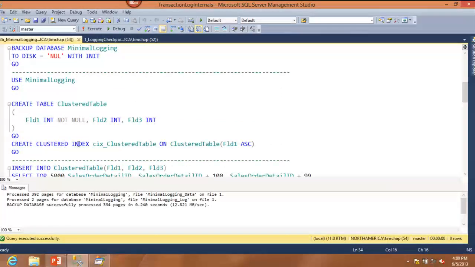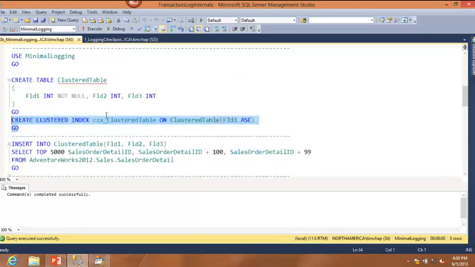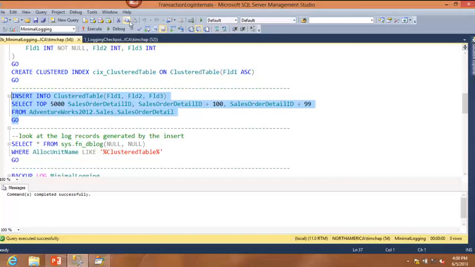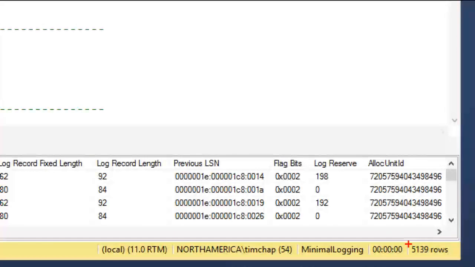SQL Server has two different types of tables. You have a heap table or a clustered table, and they are mutually exclusive. Here, I'm going to create a heap table at first, and then I'm going to cluster it, which basically orders it. Now, I'm going to perform my insert into my clustered table, look at the amount of log records generated, and I can see that I have, as it turns out, more log records generated here than in my original insert into my heap table.